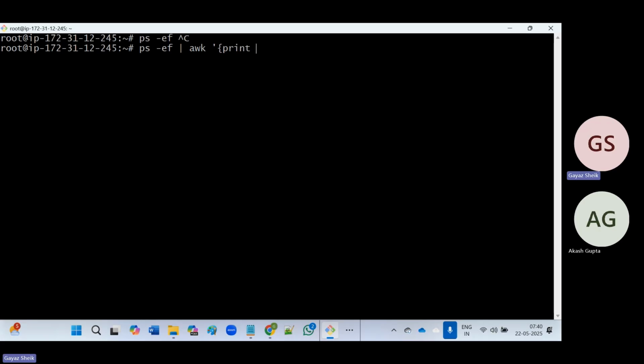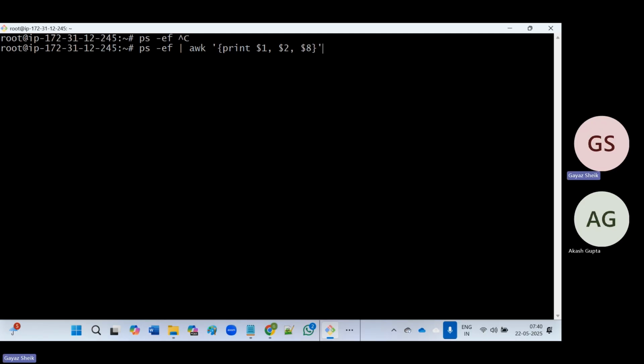So print $1, $2, and next I'm giving $8. The eighth column will be the command which created that particular process. That detail you can see in the 8th column, I think.